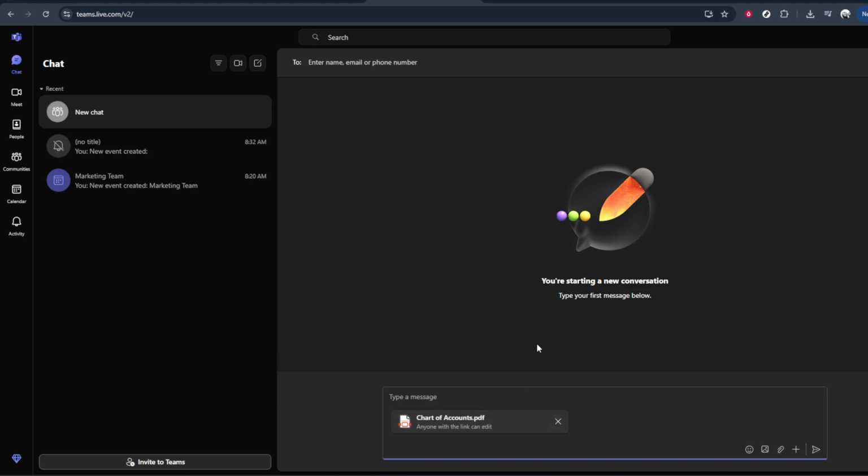After you choose your source, follow the on-screen prompts. For a local file, this usually means a standard file picker will open, where you can browse through your folders, select the file you want and click Open. For a cloud file, you may see a list of recent documents or folders to navigate. Select the right file, then confirm.